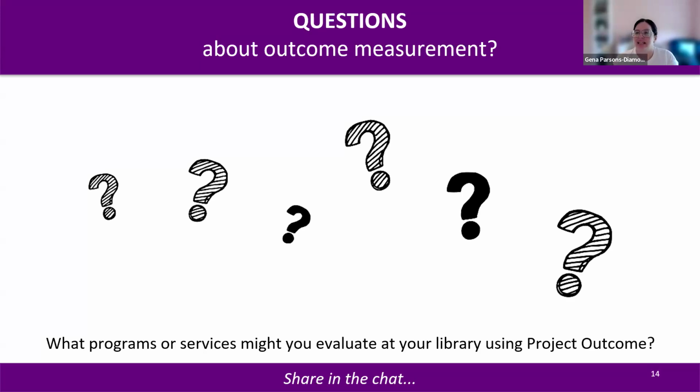Juliana asks, does it identify AI generated answers? That's not something we've had to deal with. I think our surveys are so short and specific that, if students are taking it after a one-shot or you're handing out a paper survey after a public library program, there wouldn't be a lot of opportunity to get AI answers.